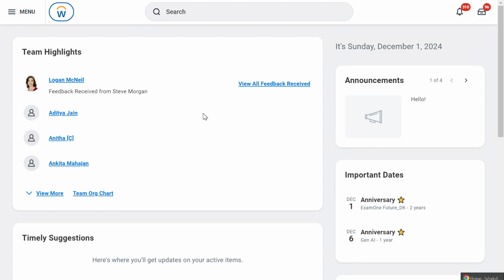So in the performance review, what will happen? The manager will get notified and the employee will also get notified that for a certain time, maybe 3 months or 6 months, we are evaluating the employee's performance. And after evaluating and reviewing the employee's performance, we can give them a rating as well. So let's start that. For that, you have to go to the employee's profile.